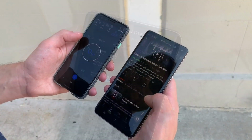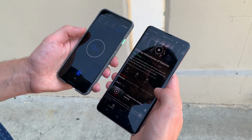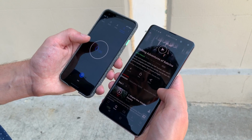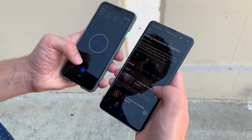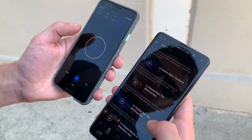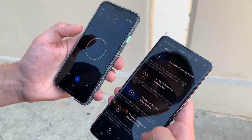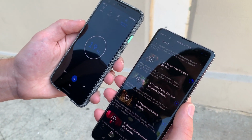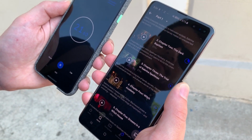Better and better. For our next trick, we're going to see how long it takes to download an entire season of Sabrina on Netflix over 5G on T-Mobile's network. Let's give it a shot. Now, typically over a 4G network, this would take anywhere from 15 to 20 minutes, depending on how fast the 4G LTE is. And it looks like this is going pretty fast so far.